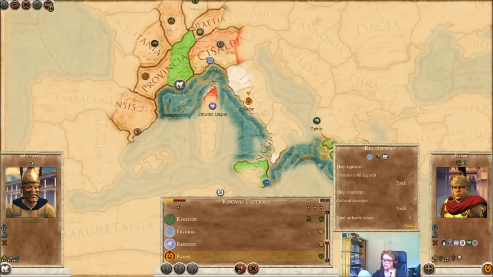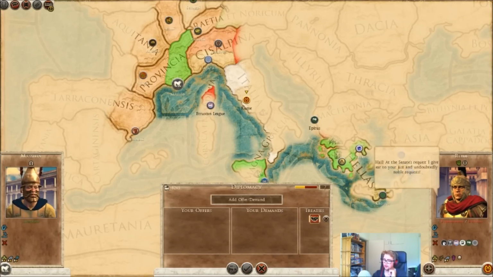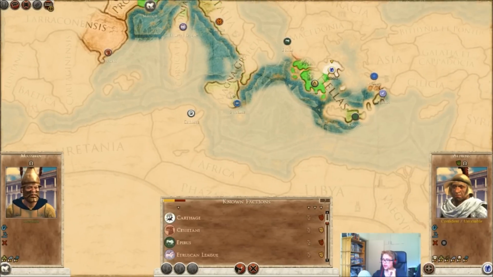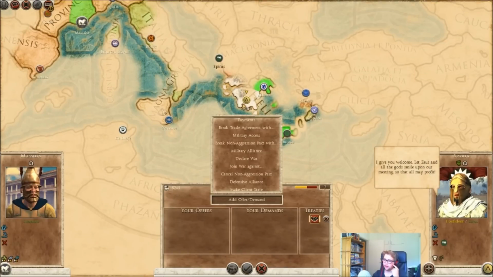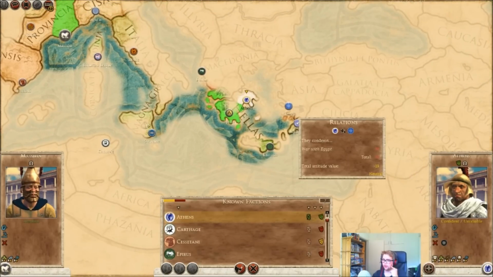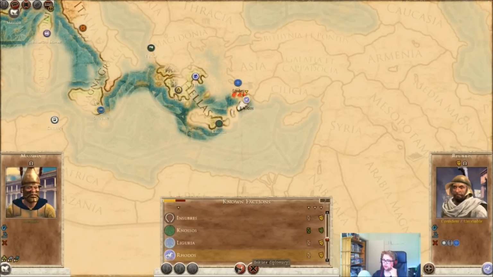Yeah. You had 20 for me, now you're 24. Perhaps that's enough for a trade agreement. No. We have trade. We can't trade. We have trade. We can, however. Yeah, we already have a non-aggression pact here. Let's see. Who's your friend? Who's your enemy? Yeah, we don't care about that guy.